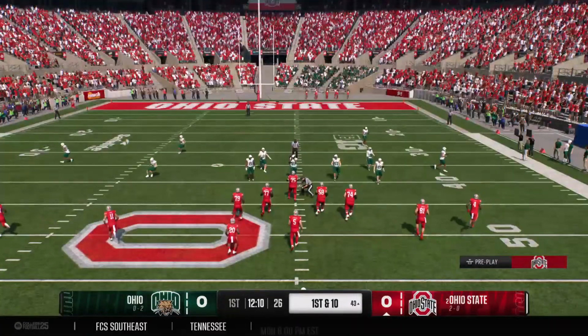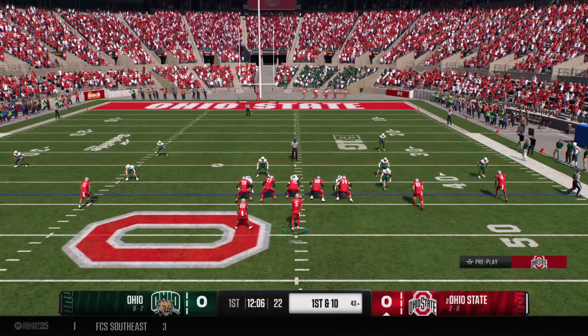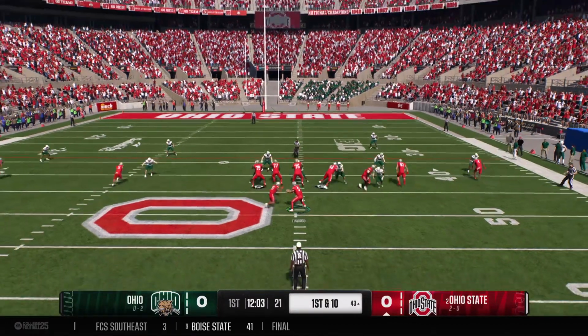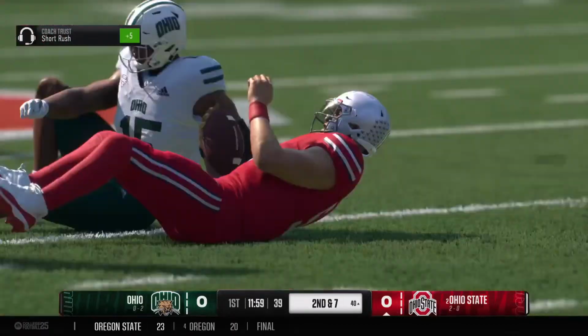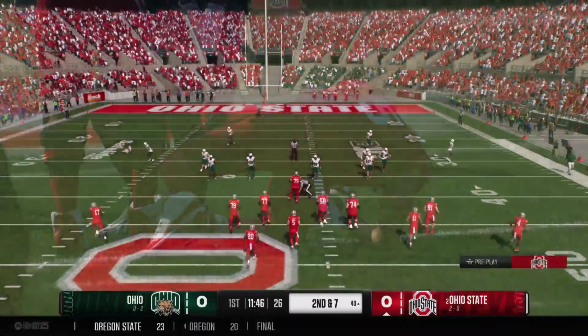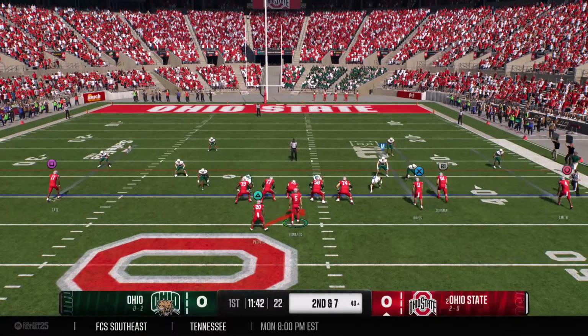And the defense makes the immediate tackle, but he has enough for the first down. And now a fresh set of downs for this offense. He'll do it himself. Not a whole lot of room there. 3 yards maybe, 2nd and 7. Win with the running game on first down, now back at it.